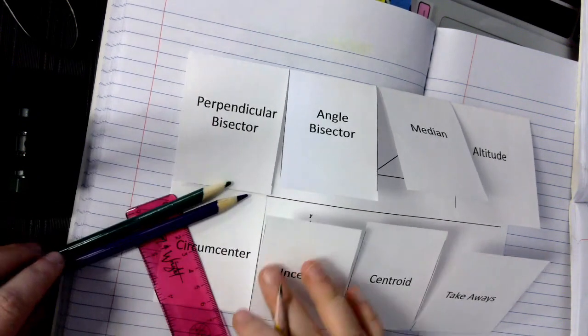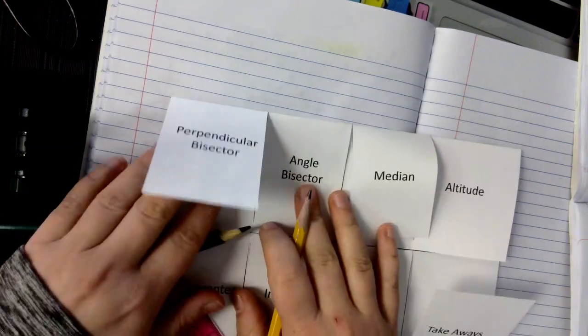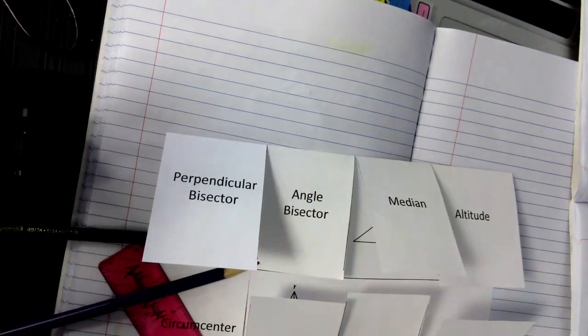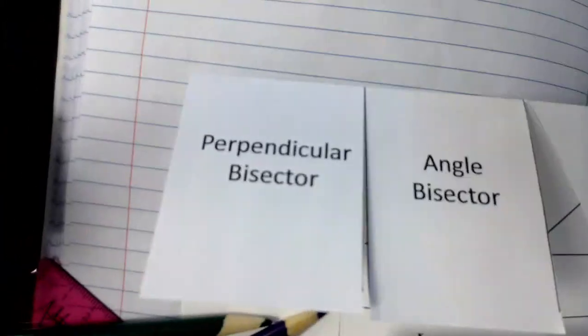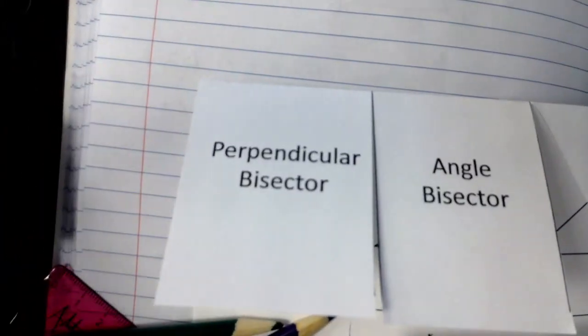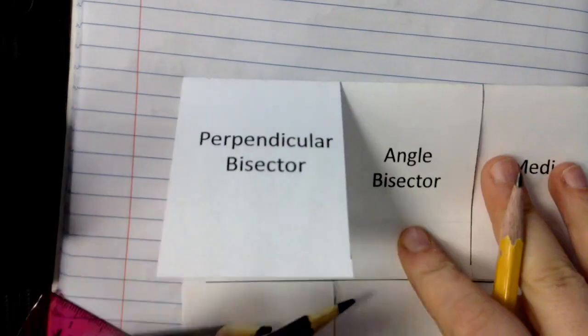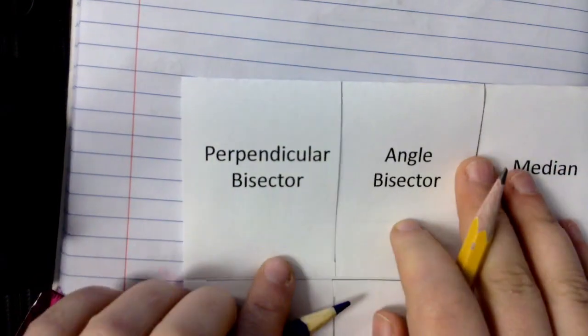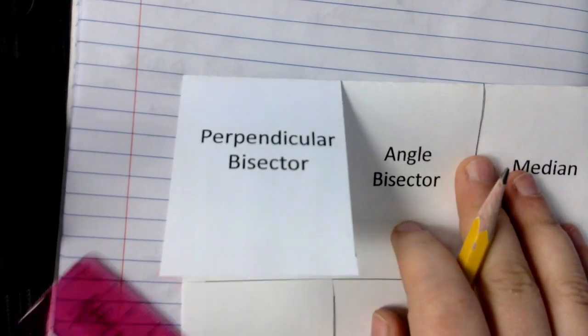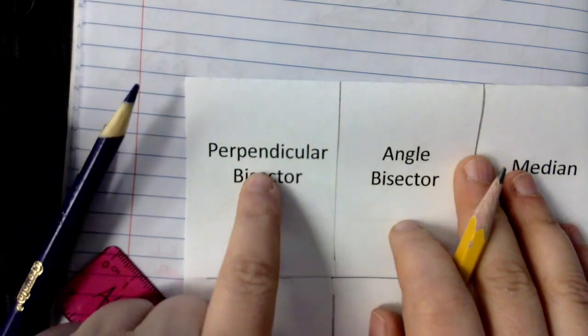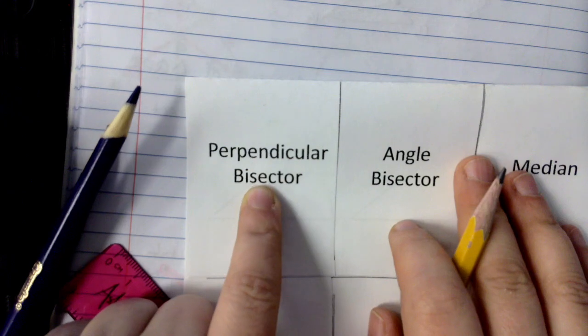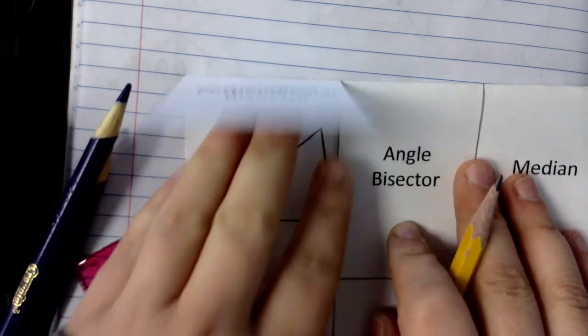Alright, here we go. We're going to start with perpendicular bisector. So I'm going to zoom in here. Alright, perpendicular bisector. What does it mean to be perpendicular? Good, crossing each other at 90 degrees. And what is bisector? Through the middle. Look at you go. On your game today.